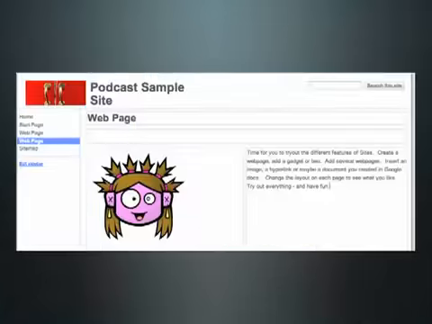Those are the ins and outs of Sites. Time for you to try and create a site of your own. Create several pages, add some text and pictures, create a hyperlink to a website, maybe to YouTube. If you've created a document in Google Docs, try inserting the document. Change up the layout on the page. Fool around with the themes. Try everything and anything you can find, and have fun while doing it.